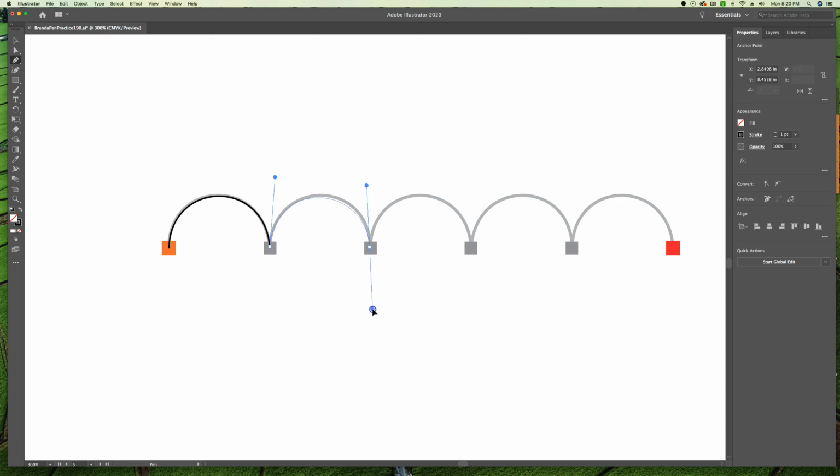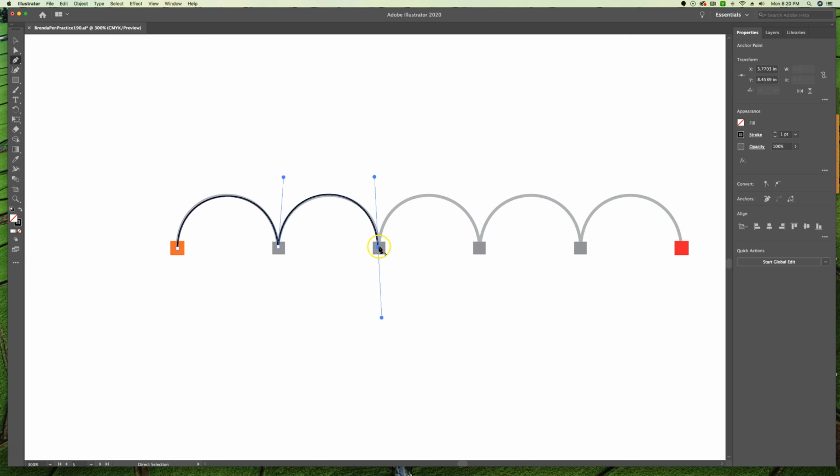Come over and drag down again, hold Command or Control on a PC, whoops. Okay, I got something weird going on here. I'm going to back up a step. Click and drag down. Oh, it's Option, not Command. It's Option or Alt on a PC to get that directional handle up here.